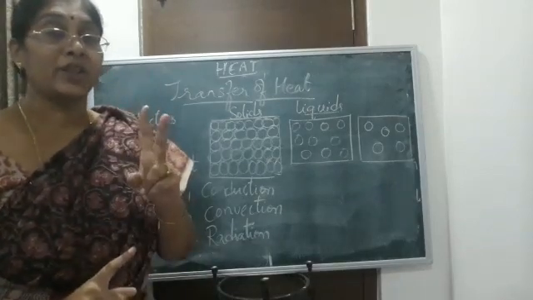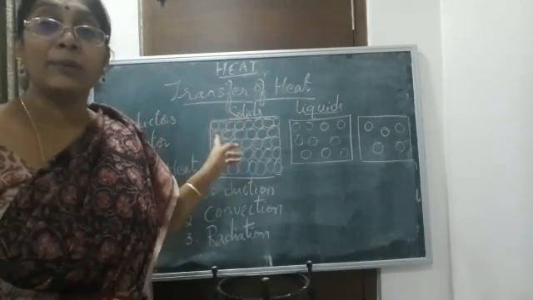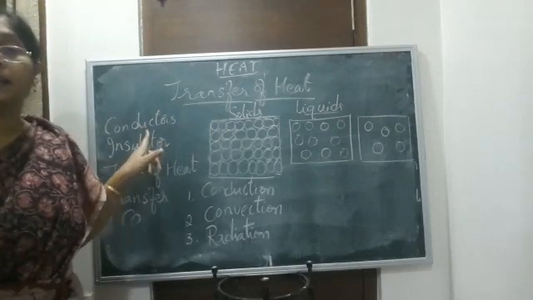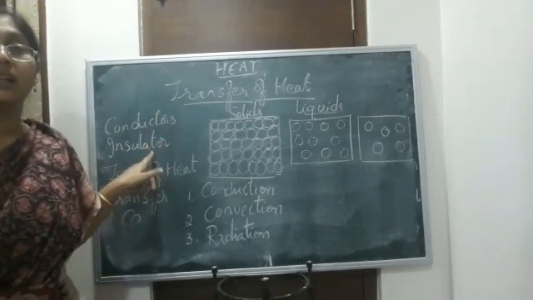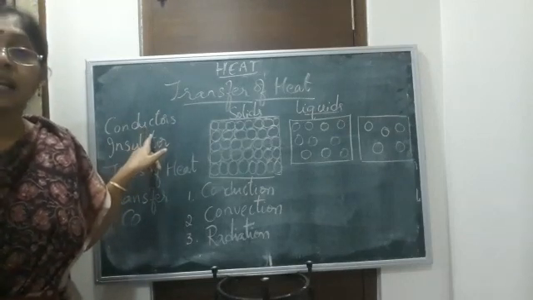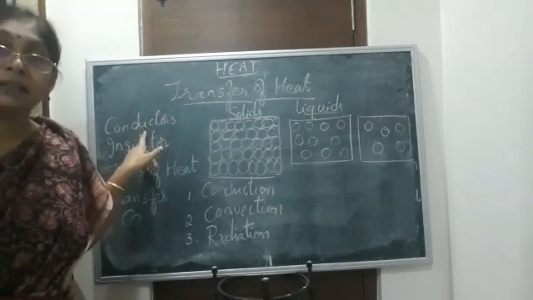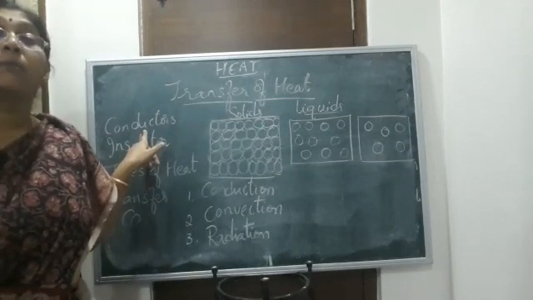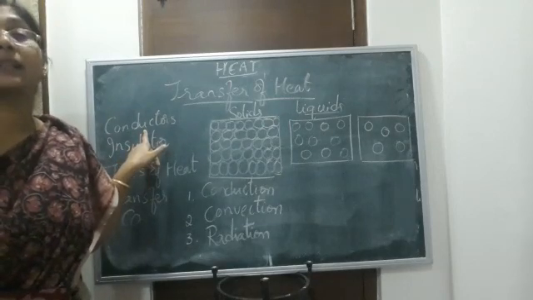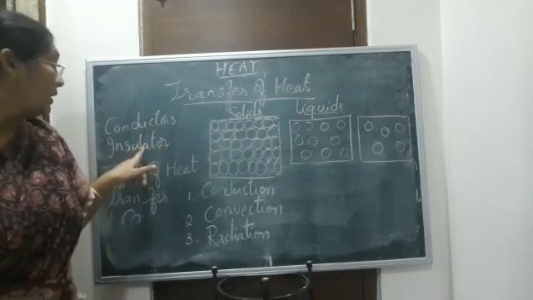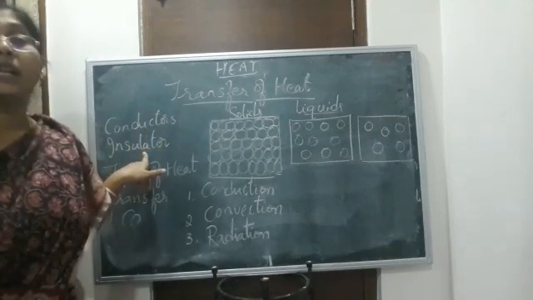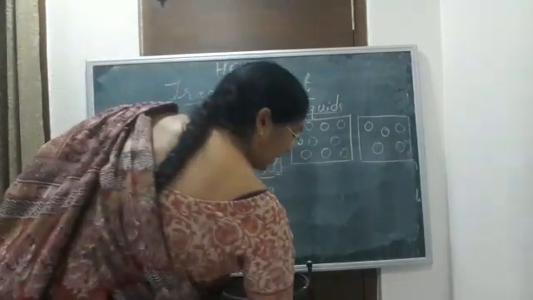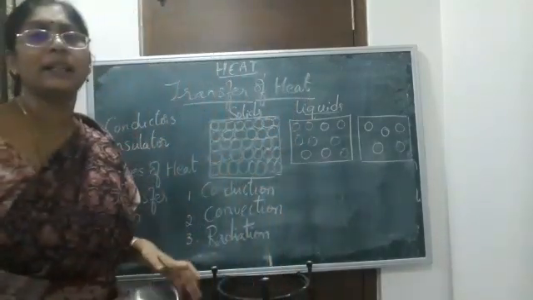Two conditions. And we have learned about two more definitions, that is, what is meant by conductor and what is an insulator. Conductors are the materials, mostly they are metals, which allow heat to pass through them. They are called conductors. Insulators are those which do not allow heat to pass through them. For example, in our day-to-day life, we make use of both conductors and insulators.